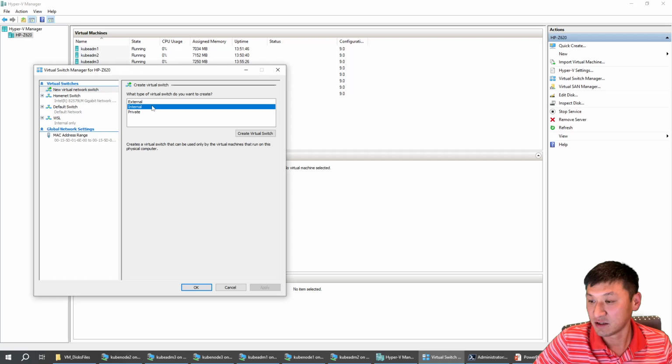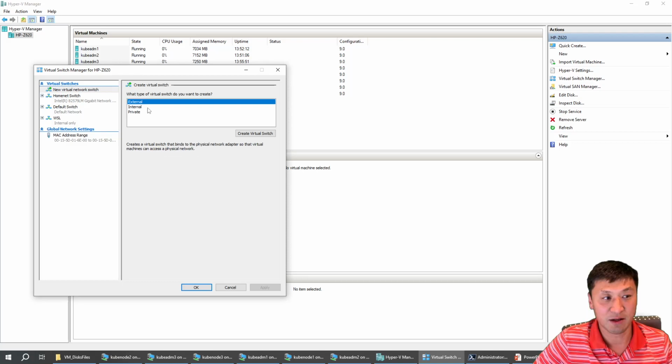So the virtual machines connect to an internal switch, which is invisible from outside. An external switch is something like your virtual machine being visible from your home network, like a wireless router. So if you have another laptop, not the host machine, you can visit your virtual machines proactively. Look at this: it bonds to one of the external networks. Choose the right network card you want to bond with.